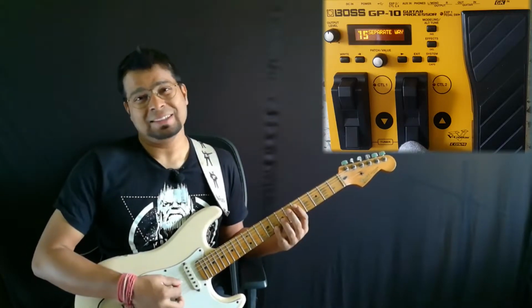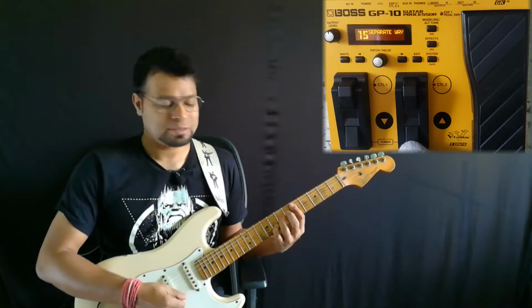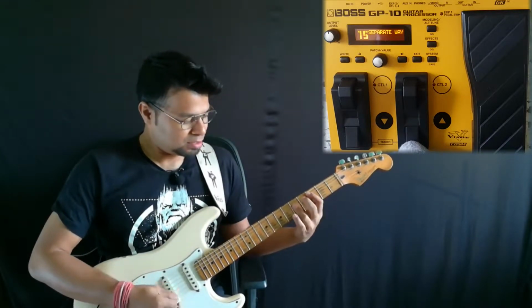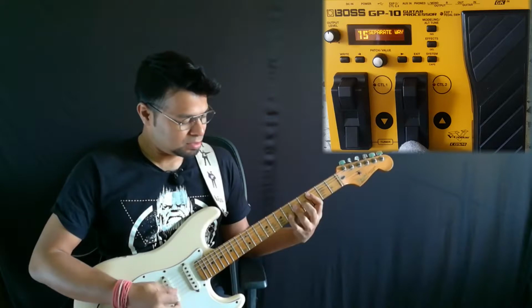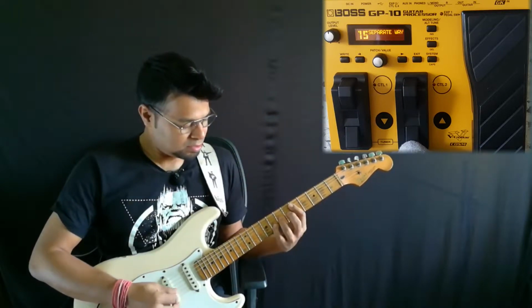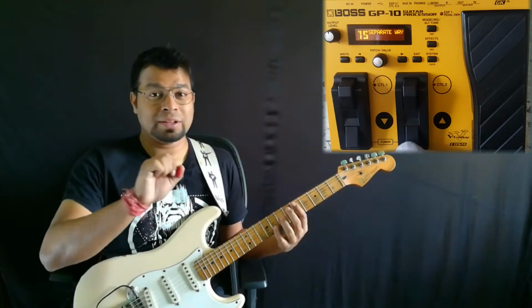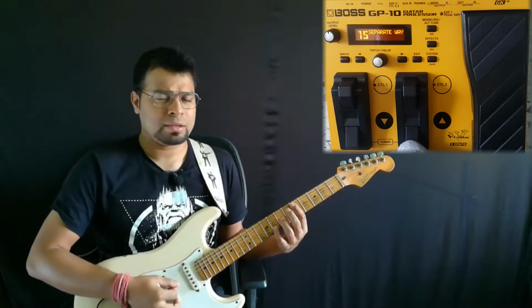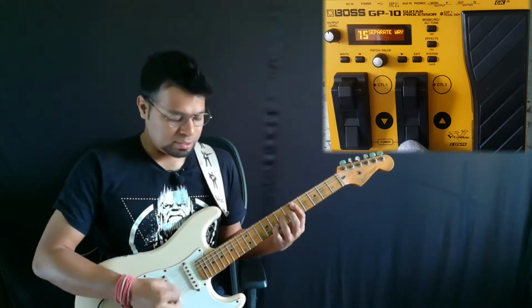That's the guitar making these noises. That's the whole trip of this. Hear the little bit when I'm switching through, because these are synth patches, but it's a lot better than the previous versions of what I've expected.